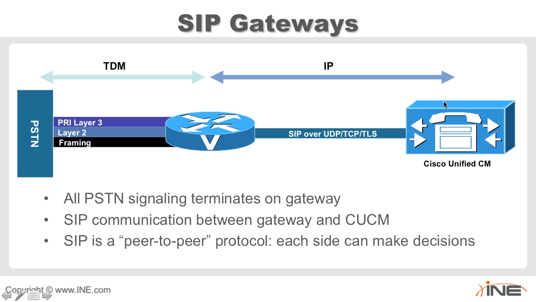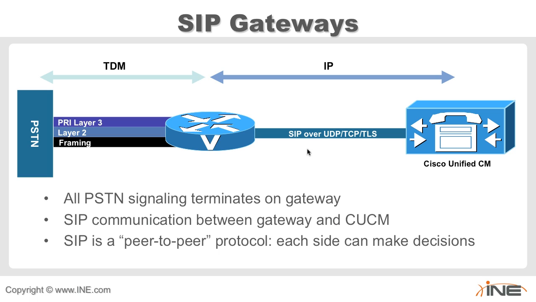Now there's ways that we'll deal with that, either in IOS, which is what you'll see mostly, and then in one of the videos that I believe is entitled Calling and Called Party Transformation Patterns for CCNP CUCM 8 Update. It's a long title. That deals with the new way that we do it. Take your pick. But while there's ways around dealing with that, it won't be carried directly over the SIP protocol. Okay, again, SIP is a peer-to-peer protocol just like H323.